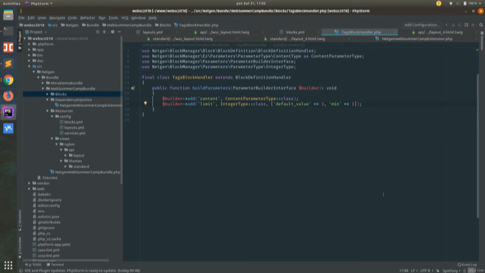As you see, this is really similar to Symfony form builder: the name of the form, or in this case the parameter, the type of the parameter, and the options. If you look at the parameter and implement your own, you will see that it uses the Symfony options resolver component to specify which parameters you can set on this integer type.